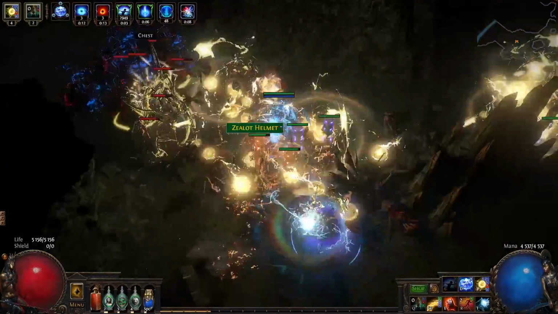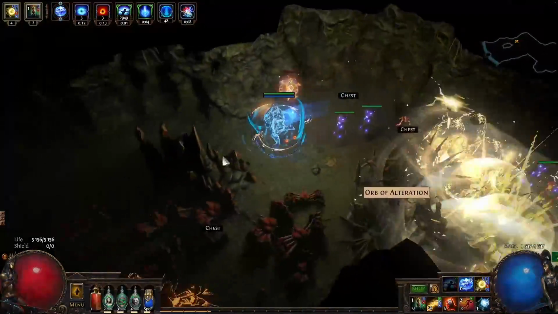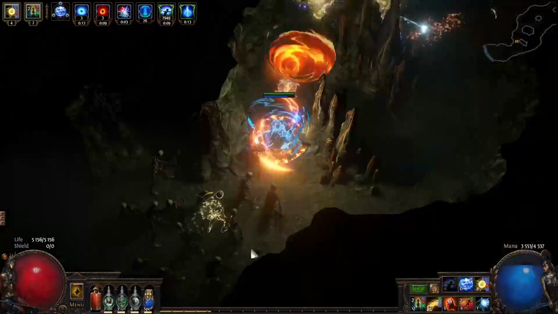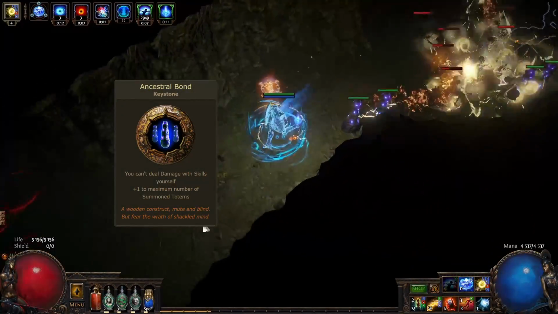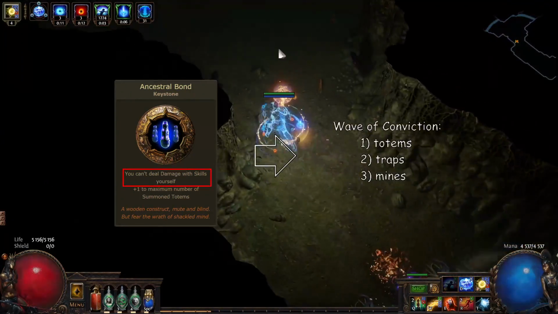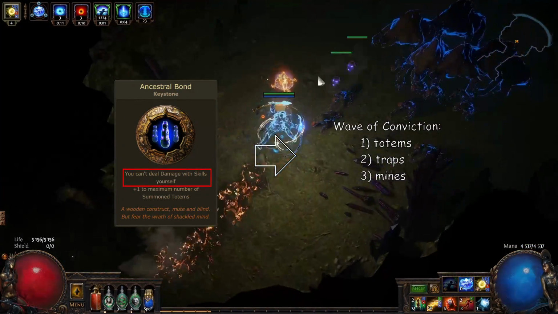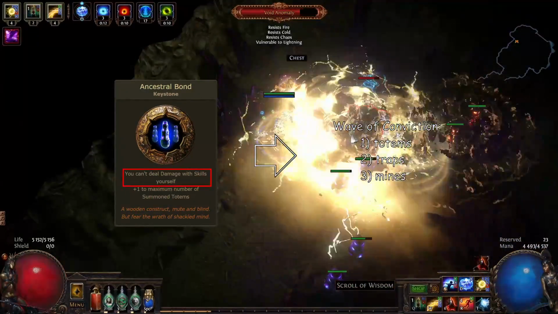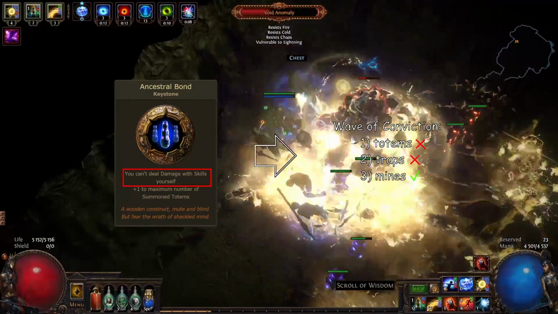The main problem with using Wave of Conviction with a totem build is that you can't apply exposure with it if you cast it yourself. Because if you use the Ancestral Bond keystone, you can't do damage with self-cast skills. The solution to that would be using either Wave of Conviction totems, traps or mines. And I figured out that the best choice here is to use mines.